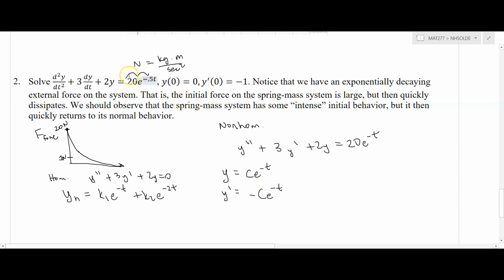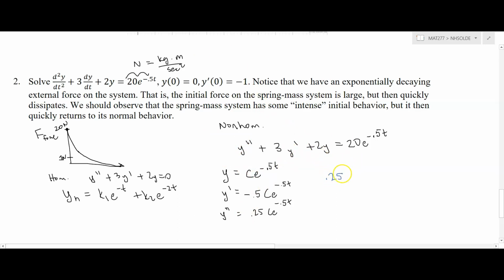I'm going to make a quick change to this function for a reason that I won't go into here. I'm going to make this e to the negative 0.5t. So that won't affect anything that we've done already. We'll have a little bit of a problem if we leave it as negative 1t, but let's make it e to the negative 0.5t. So that means our guesses here are just going to change. The derivative will be negative 0.5 c e to the negative 0.5t, and the second derivative will be positive 0.25 c e to the negative 0.5t. And what would have happened is if I left it as negative t, these three would have added up to 0, and so we would have had to update our guess. I don't want to get into that right now because it's just a detail that is better left for another time.